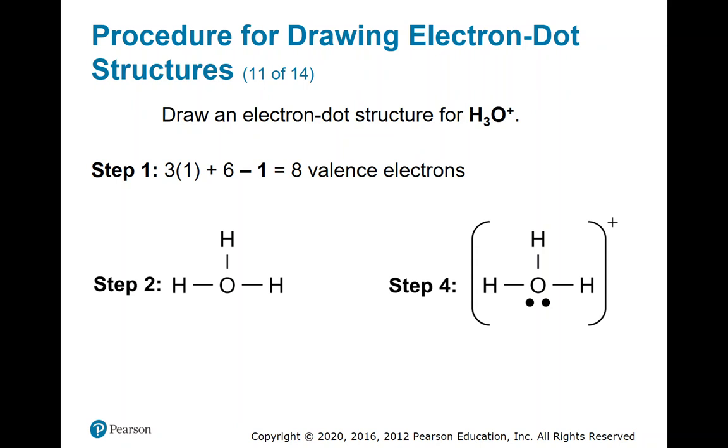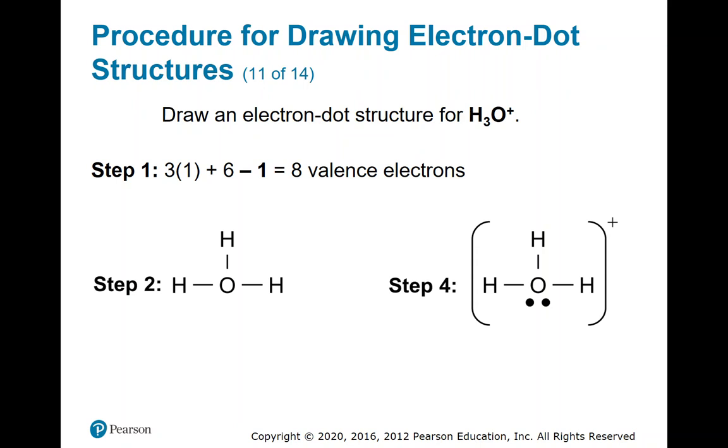There's nothing to do in step 5 because we have 1 lone pair and 3 bonding pairs for 4 pairs, or 8 total electrons around oxygen. So there's no need to form any double or triple bonds. And we couldn't anyway, since our hydrogens don't have any lone pairs to donate to form double or triple bonds. And so, we're basically done.